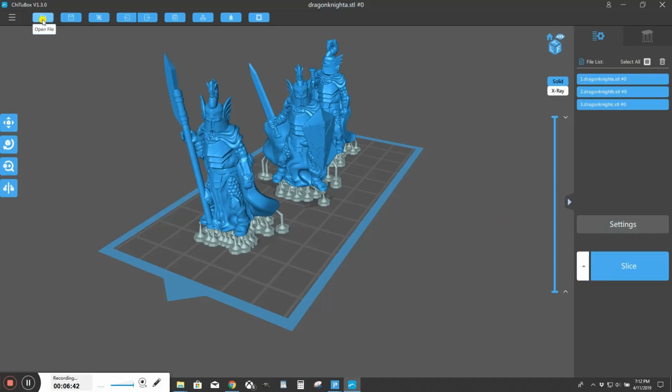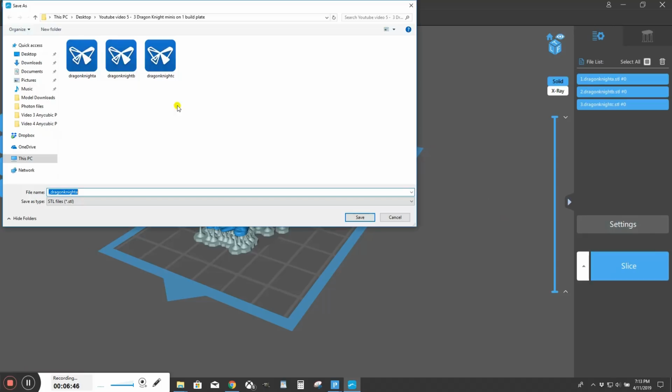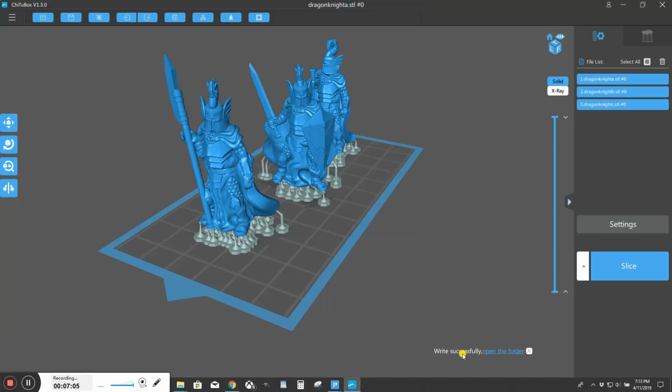So then I'm going to just save that up here on the top left. I'm going to save this file. I'm putting it all in this same file here, so I'm just going to call this all Dragon Knights supported. Okay, and then I'm going to save it right there. Okay, and it says right down in there bottom right, write successfully, open the folder. I'm not going to do that. I'm just going to close this out now.